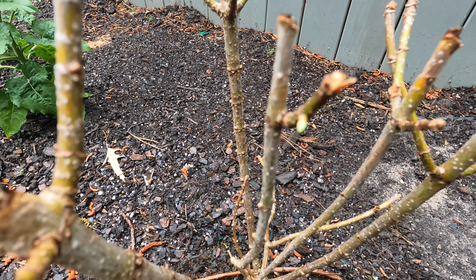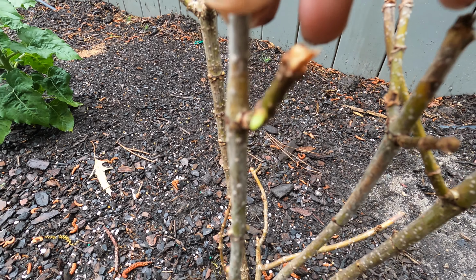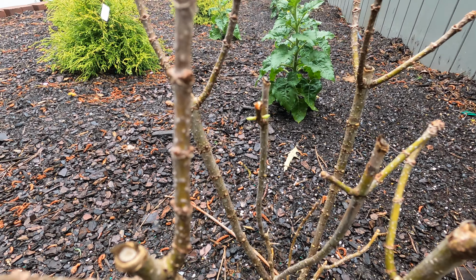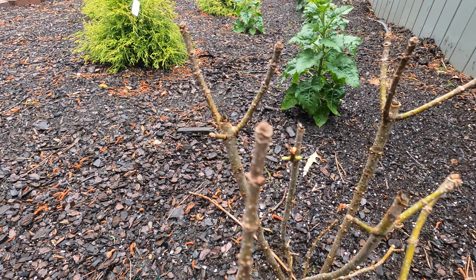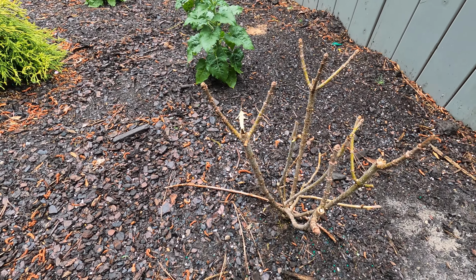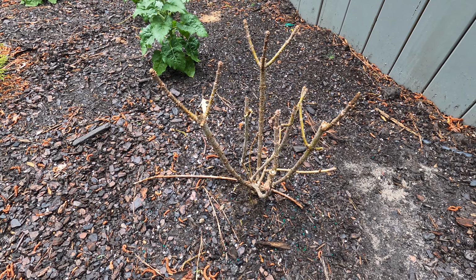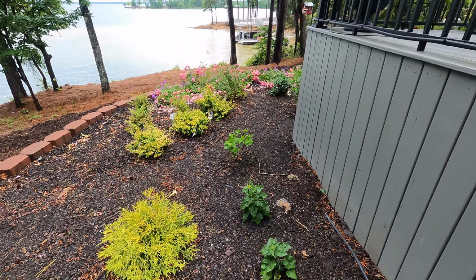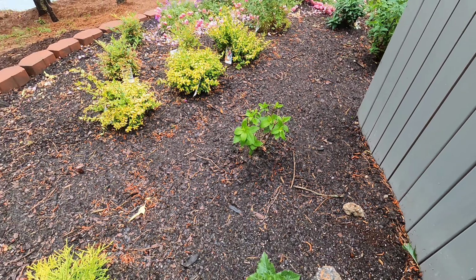Joy and rapture. Look at that. That right there, it won't focus, it doesn't look like. But those are some buds coming out. Finally. This thing is alive. I thought it was, but it was taking its dear sweet time, and the other one got quite a bit of head start on it. There you go, and those bright green leaves.